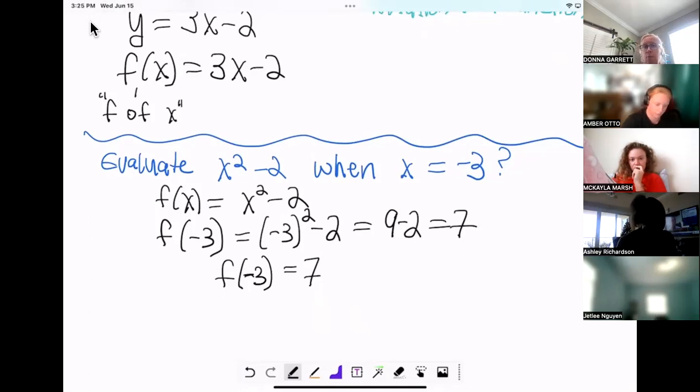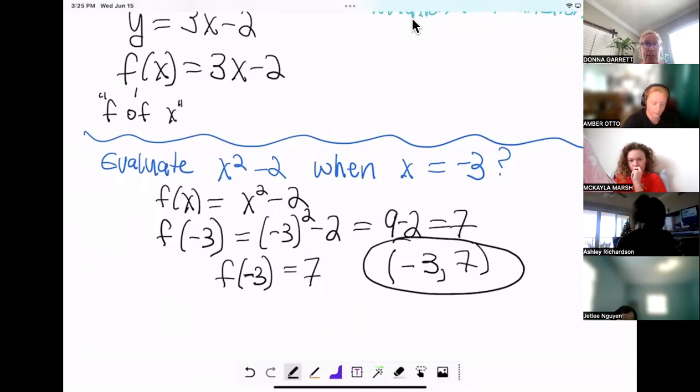What you also have, which I don't know if you ever realized if you've done this before, is a coordinate. That means when I put -3 in my x value in this function, I get 7 out. So I also know this coordinate is on that graph. And I can do that for anything. Now I can say, find f of 0, find f of -2, find f of 7, and you will find slowly all these points on the graph, and then you could draw a picture.